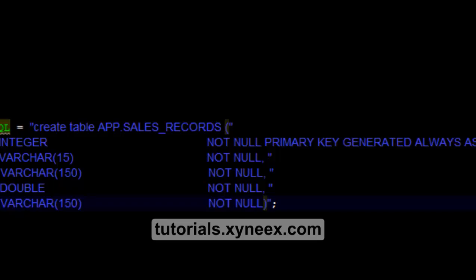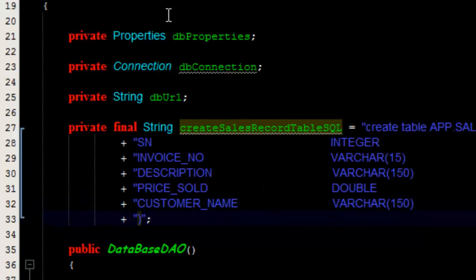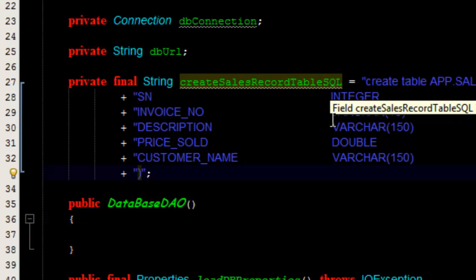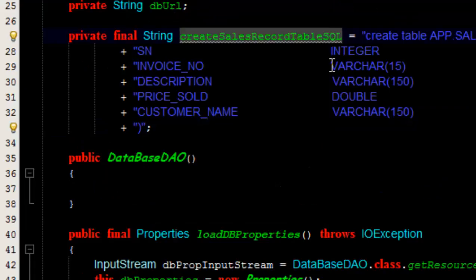So I'm not going to put a comma because this is the last field I'm going to use for this table. So I'm going to put a space and press enter to go to the next line, and this is going to be my SQL query: create sales record table SQL. So whenever I need the SQL statement for creating this table, I simply need to call this constant.